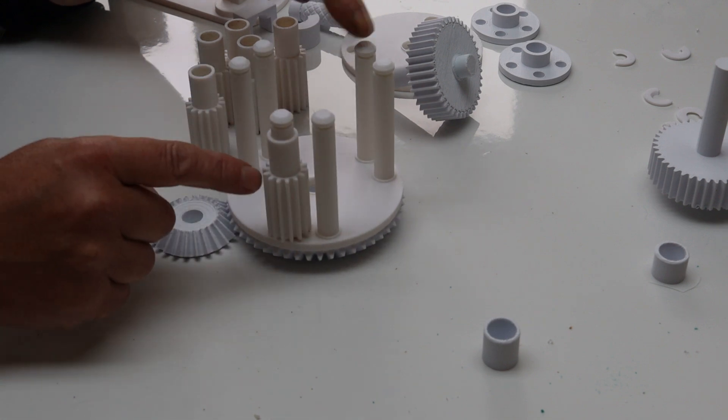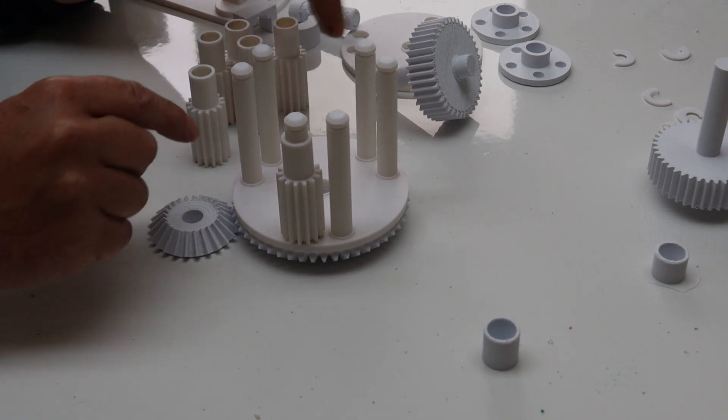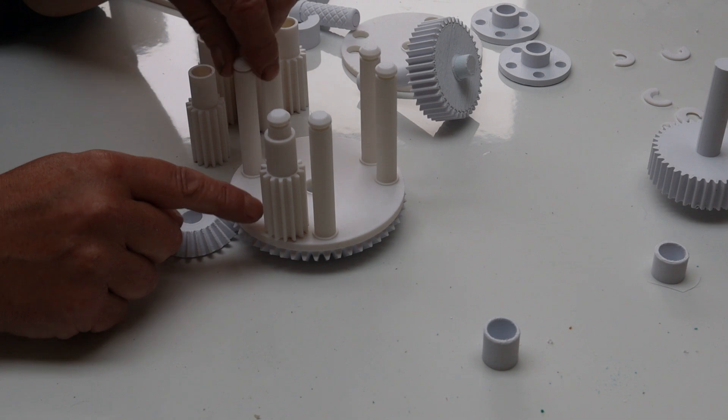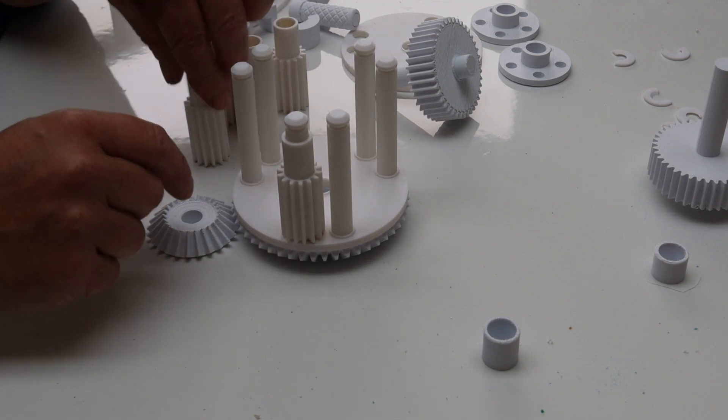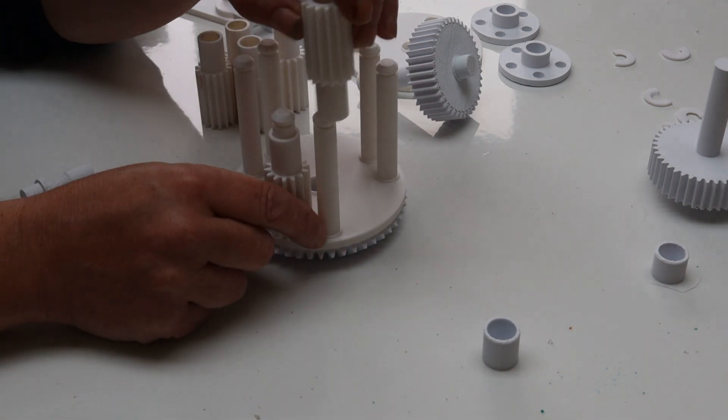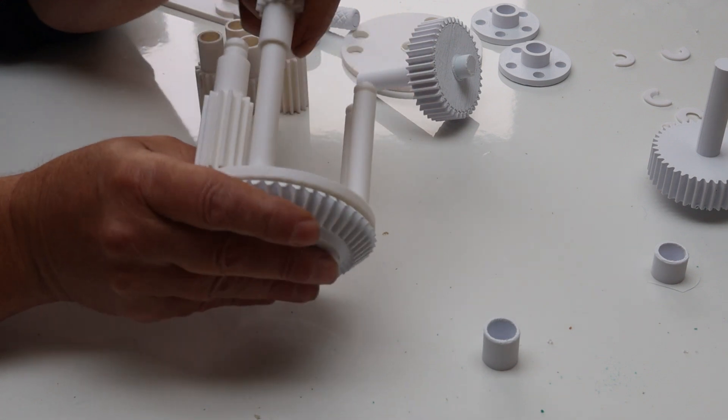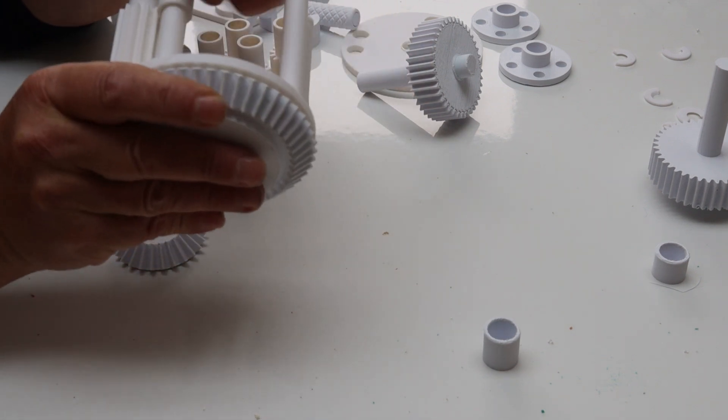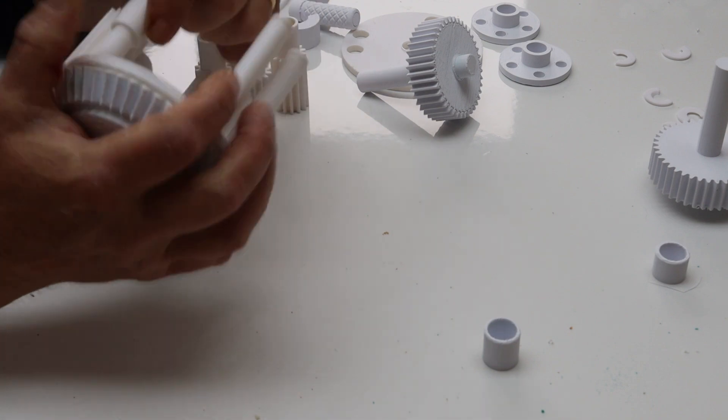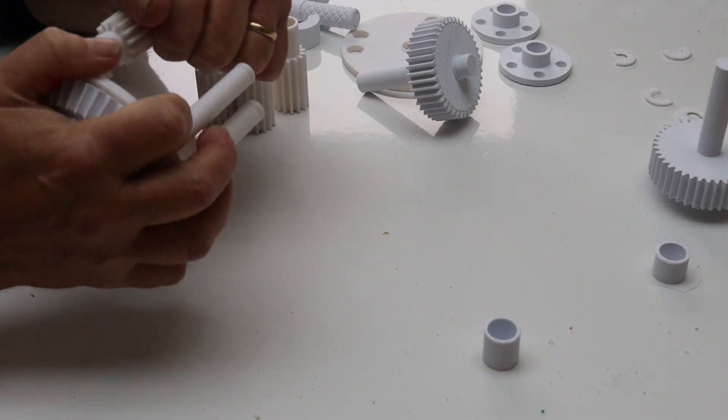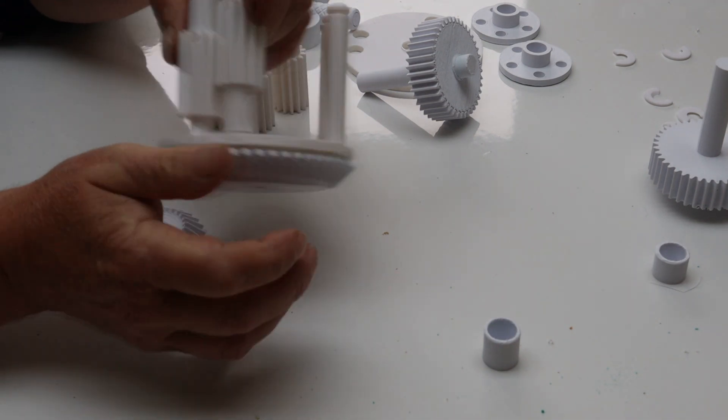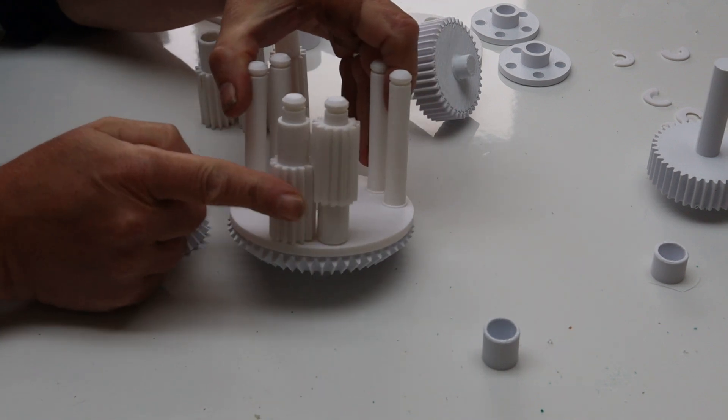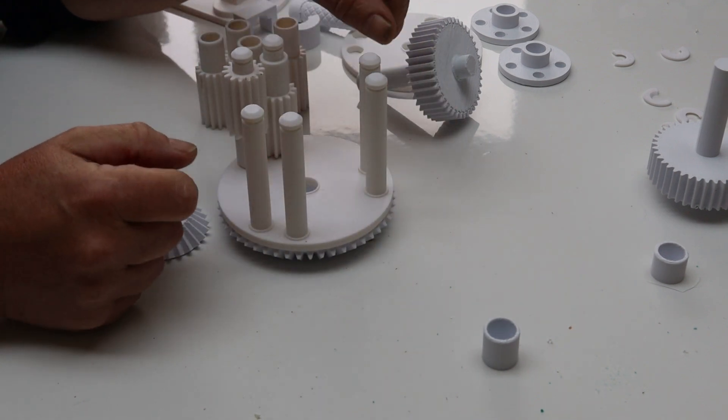There are three sets. Actually, it'll work well with one. Three sets just spreads the load. One of these goes in that direction, and the other one is reversed and slots on in the opposite direction, so that there's a crossover between the two. And once they're on, they should be free to spin, and then we add the others.